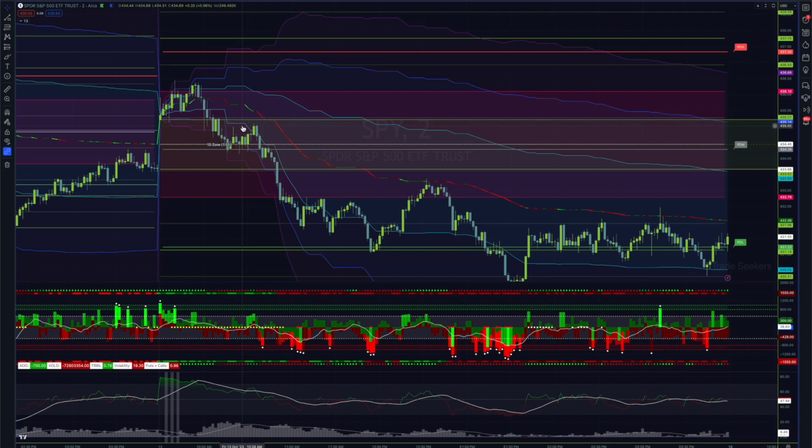There's a little bit of hesitation on how far we will go because we have the daily gap here. We've got previous TWAP price, and we also have basically the midpoint of the range, all converging. We also have the mid of previous day's range right here. So you see all of this bouncing. We did try to break into the first standard deviation on the low side. However, by that point, we're starting to see a bearish price and a bearish volume trend on the New York Stock Exchange. We're also seeing that Mercy is confirming that as well. We're seeing a very consistent downtrend up to that point.